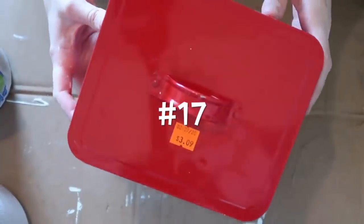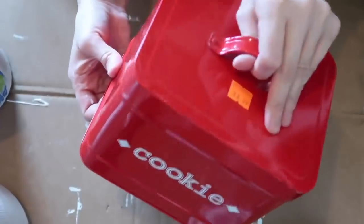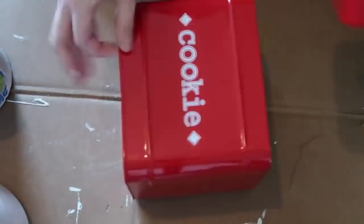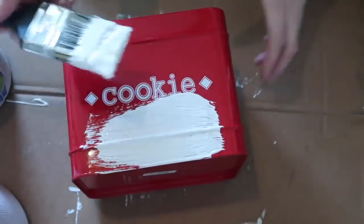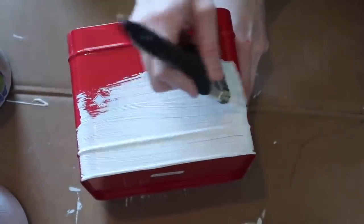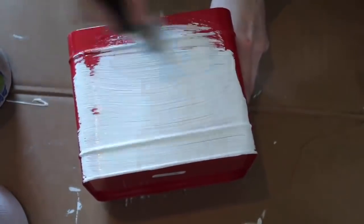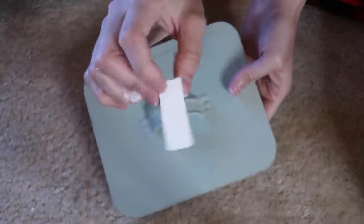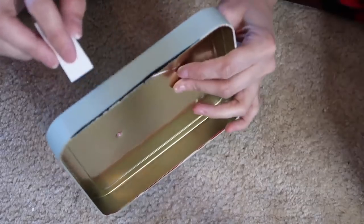Coming in at number 17 is this cookie tin. This was $3.09 from Goodwill, and I just painted it with this Waverly chalk paint in celery. And I really love this color. And once that was done, I think I did end up having to do a couple coats. I did not end up painting the bottom, but nobody ever seen the bottom of this when they came into my house. I still actually have this. I love using it. I put all sorts of things in here, wax melts, little candles, stuff you don't want to see, but you do want to keep it in your kitchen.